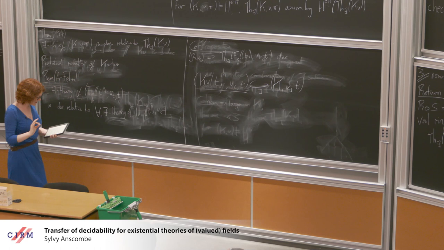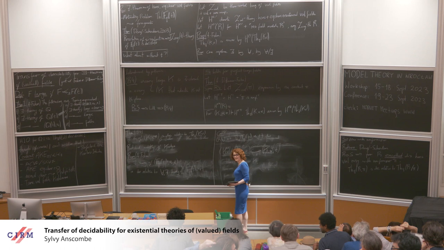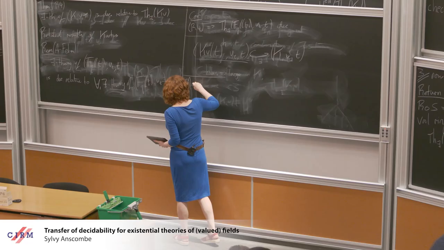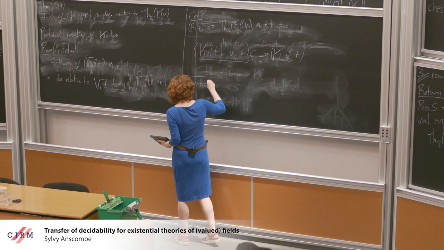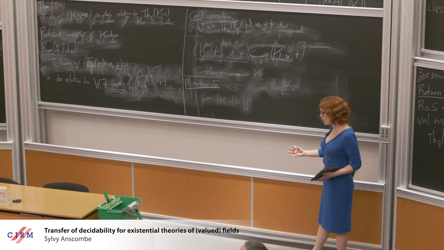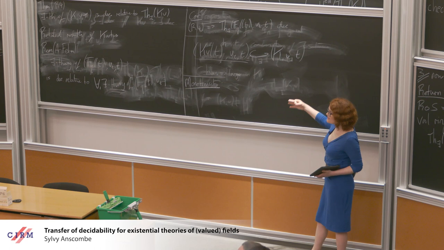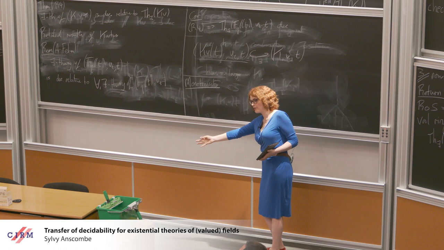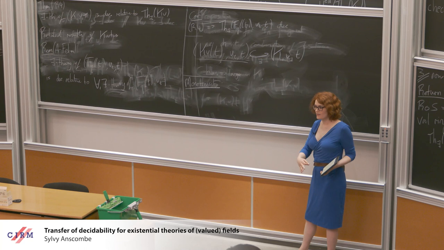Let me also pick up on this theme of monotonicity again. If I can go back to the story, without the uniformizer, we proved this axiomatization theorem, got decidability transfer, and later noticed this perhaps useful reformulation in terms of monotonicity. If one existential theory is contained in the other on the residue side, then the existential theory is contained in the other on the valued field side. And we get the same here, really.